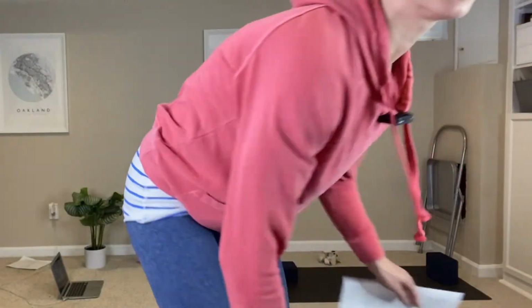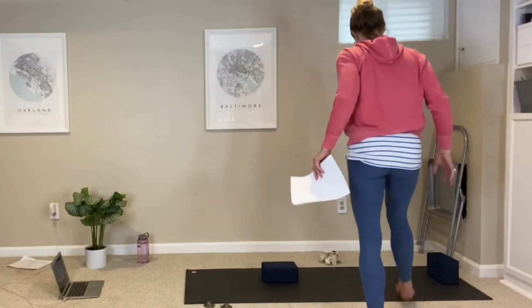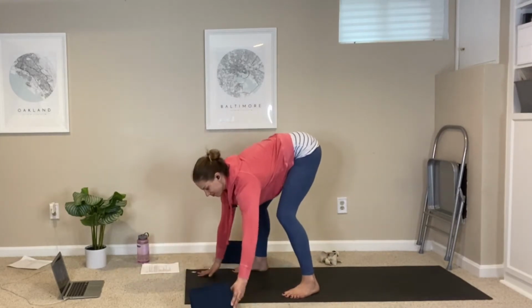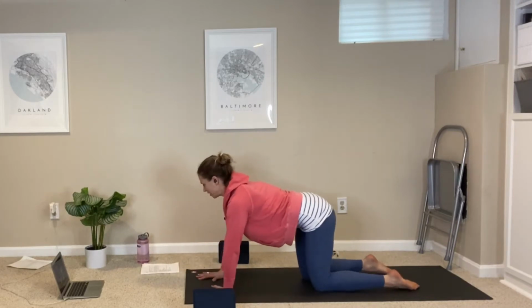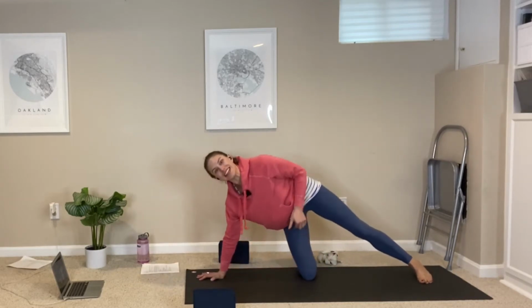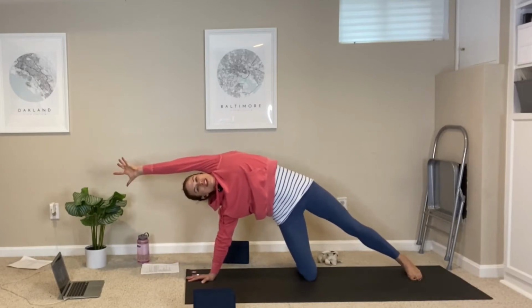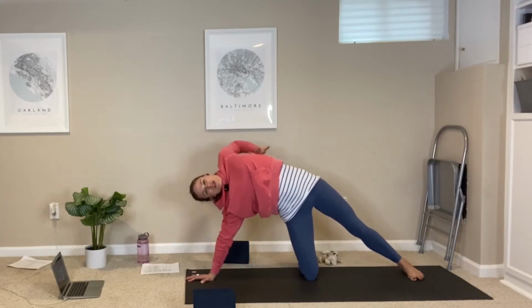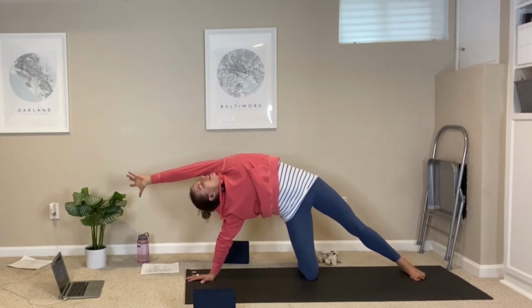And you can come to all fours once you find your way there. All right. Turn your right shin back towards the back edge of your mat and bring your left big toe in line with your right knee. And then take your left arm over your head and just reach from your left foot to your left hand. So you're going to feel a nice stretch along this outside seam of your body, hip bone to armpit. Maybe even look up under the armpit to the ceiling.